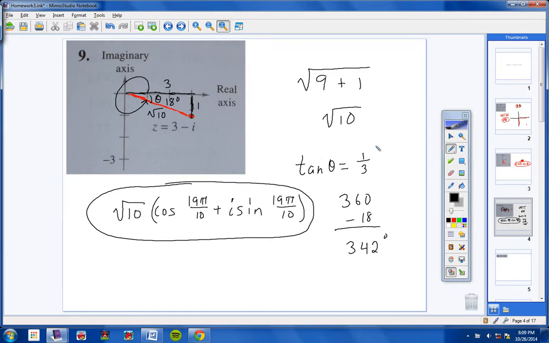I do want to say, students, that I just checked the back of the book, and they had for their answer, instead of 19 pi over 10, 5.96 radians. Now, I want to point out to you that if you take 19 times pi, enter, divided by 10, enter, you will get 5.96. So either way is fine, okay? Either way, you're rounding, so either way is fine.